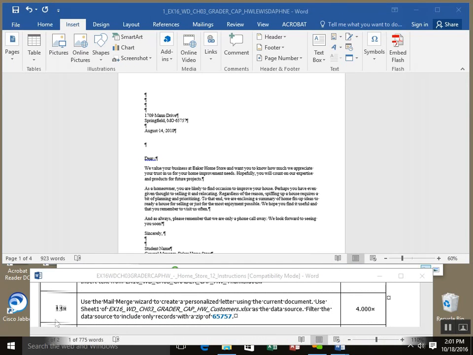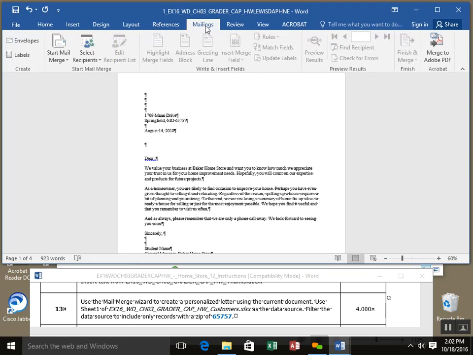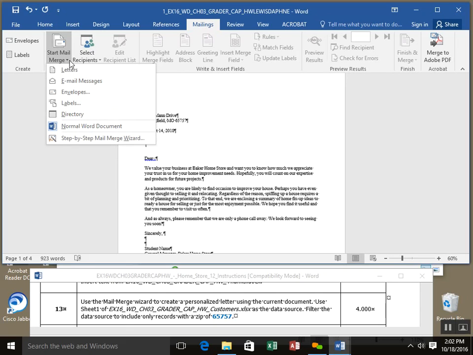Okay, now we're going to start the mail merge wizard, and we're going to still work in this document. I suggest clicking right by the date because it's going to ask us in a minute to work with that. But let's just click somewhere by the date, and we're going to go to the mailings tab, which we haven't used yet. It's the 7th tab. And then under Start Mail Merge, we're going to click the drop-down menu, and we actually want to come to the step-by-step mail merge wizard.